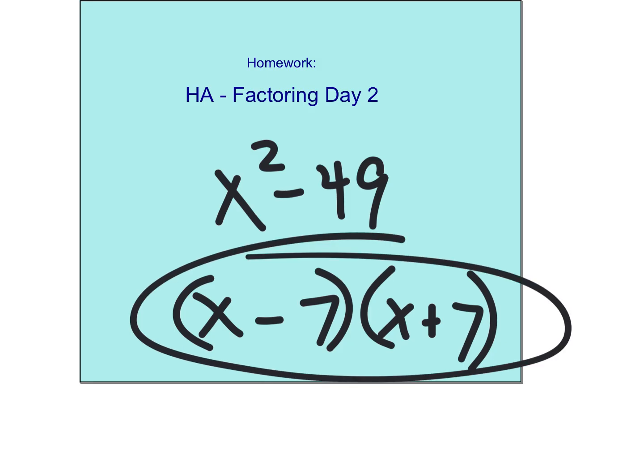Now, when they get difficult, remember the whole class got stumped when there was a GCF? So, for instance, if this had been 10x squared minus 490, you'd go, oh, there's a 10 in both of them, and you'd factor it out to the front. When the numbers are really big, look and see if you can factor something out at the beginning. All right, that's all I got for you for today.